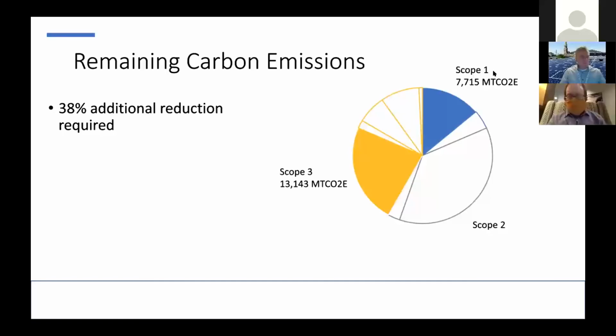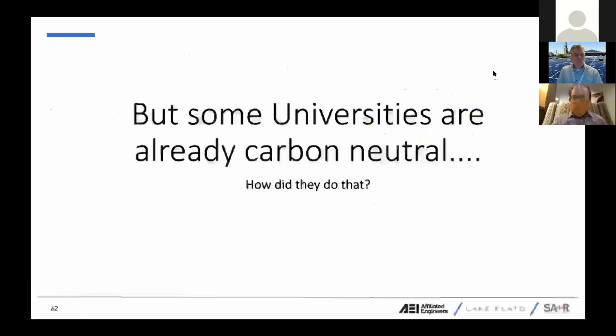And so really when we get to this point, that's when we start talking about, are there additional things that we can do around travel? But really a lot of the conversation then needs to become, is it more effective to electrify our buildings? Or are we looking at buying a lot of carbon offsets, which are basically paying for the construction of new projects that will absorb carbon in some way. It might be forestry projects or grassland projects, methane capture projects. But it's a way for us to say, we're emitting this much, but we're going to contribute to projects that are going to catch this much carbon. And that might be something we look at.